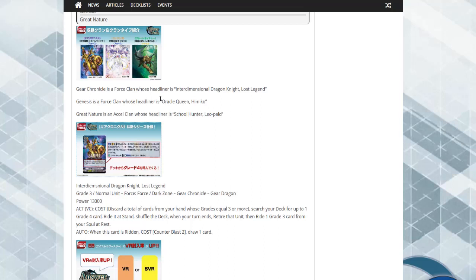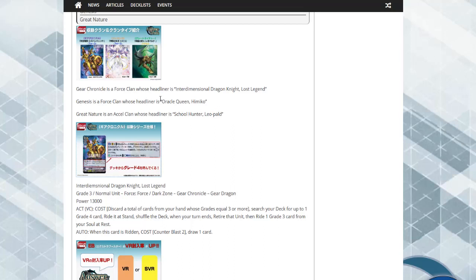Now, I'm kind of hoping that the grade 4s that you get to put in the deck have a restriction of they cannot be normal ridden. And that could be something really cool. I see them having force mark skills, so you're going to ride this. Then you're going to stride, because there's no restriction on when you can stride with this card. You're going to stride into the grade 4, get another force mark that's going to really accelerate your gameplay. And whenever it's ridden, you can sacrifice 2 counterblasts, which may not be a lot of resources for that in this, and draw an extra card, which is amazing in my opinion.